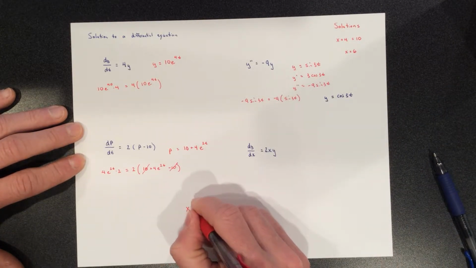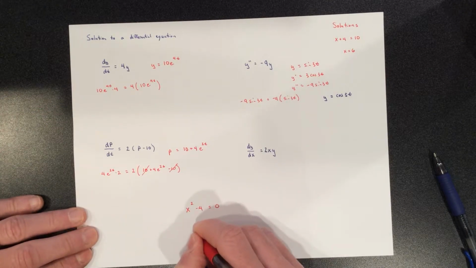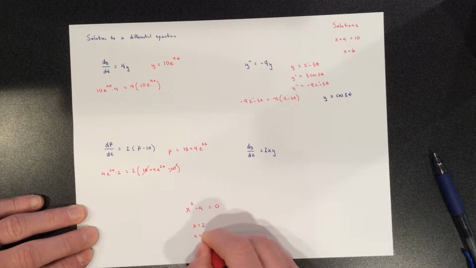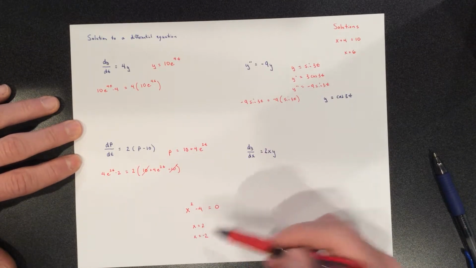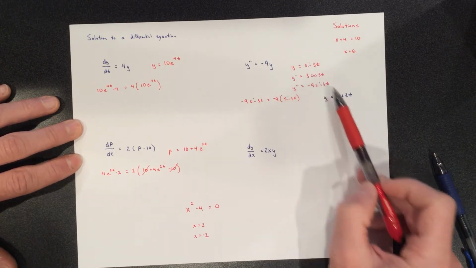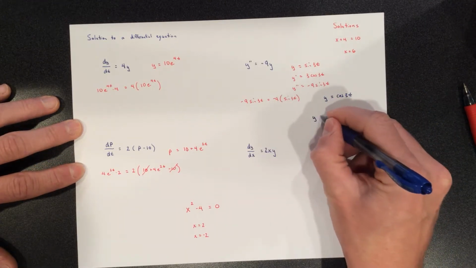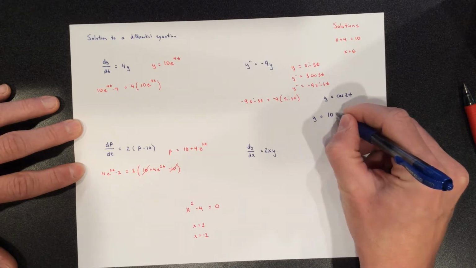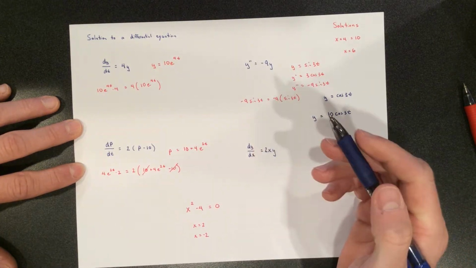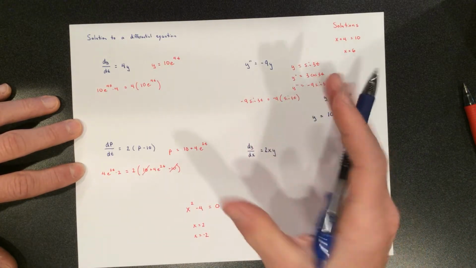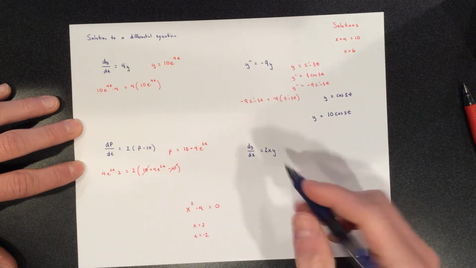We can say x squared minus 4 equals 0. That has two solutions. x can equal 2 and x can equal negative 2. So there certainly are lots of times when we have just regular equations where we have two solutions. Well, here's an example where you have two different solutions for this. You can even say that y equals 10 cosine of 3t, and you can show that this is also a solution to this differential equation. Again, we're not finding the solution, we're proving that this is a possible solution.